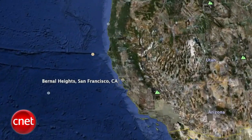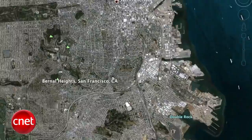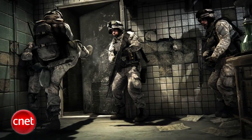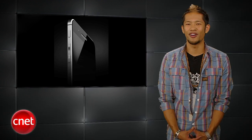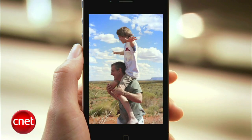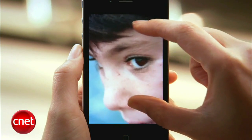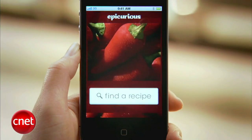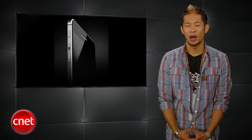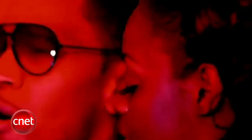Well, the Bay traced the phone to a home, which then led them to a man who had been at Cava 22 that night. San Francisco police and Apple investigators were given permission to search the home, but found nothing. Then before leaving the house, CNET sources say an Apple employee offered the man money for the phone, no questions asked, but the man continued to deny he had any knowledge of the phone. So the lesson of the day, my friends, blame it on the alcohol. And keep them away from the bars, you crazy alcoholics.